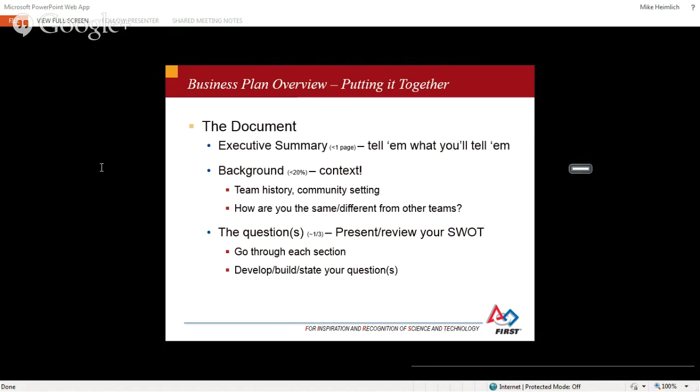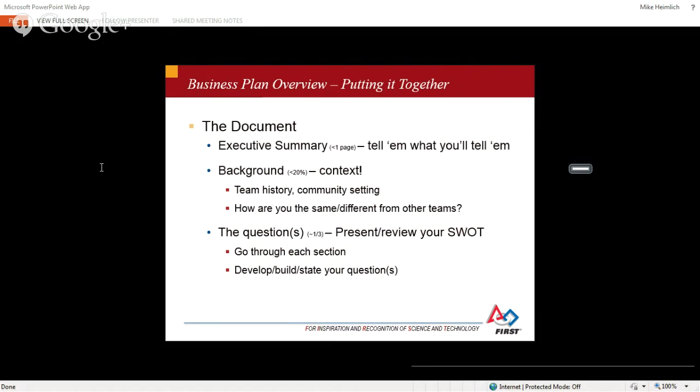Yeah, you don't want to end up writing your executive summary right at the beginning before you've written the rest of your business plan. Because one, you might end up realizing things later on in your business plan that you didn't add in your executive summary. Plus, isn't the saying hindsight is 20/20? You look back at what you've done, and therefore you can summarize it the best you can, and always make sure that your executive summary captures the essence of what your business plan is, not your business plan trying to capture the essence of what your executive summary is. So make sure that that bit is actually done at the end.